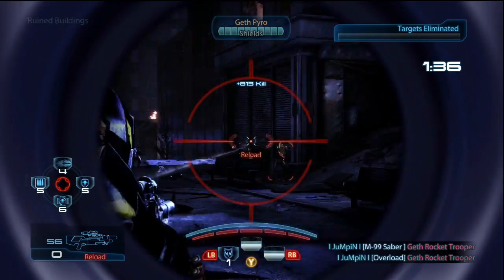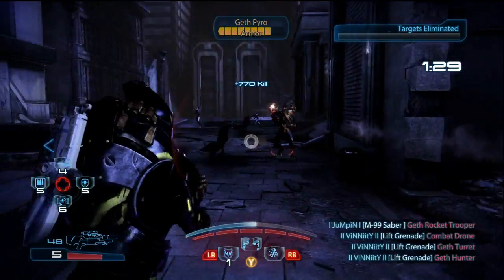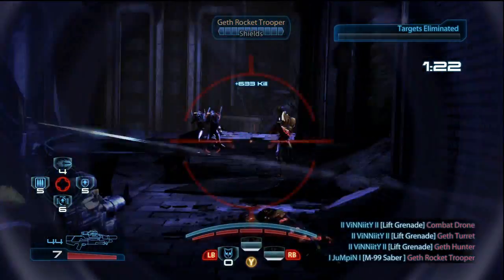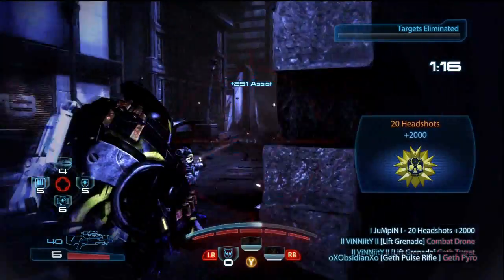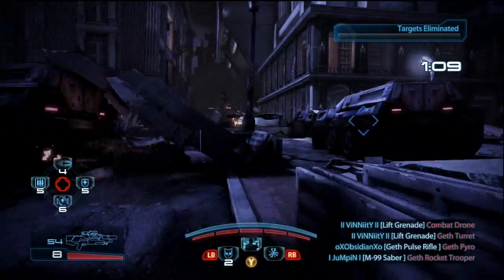It practically one-shots every enemy, and that's against almost every faction. Some factions are definitely different. It depends on the enemy. But if you can get headshots with this, you're going to one-shot them. It's that simple. If you can get a headshot on the normal enemies, and I already got my 20 headshots, then you definitely will almost one-shot most of the enemies. So you got to keep that in mind.